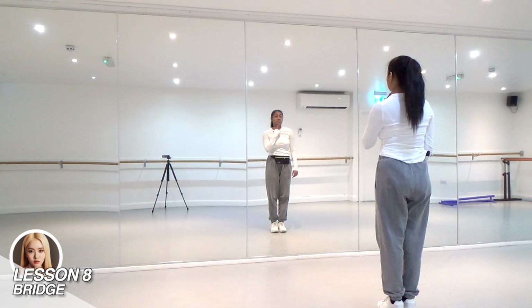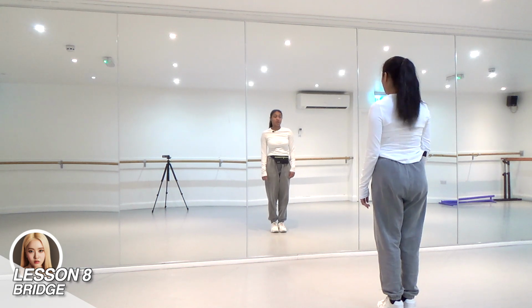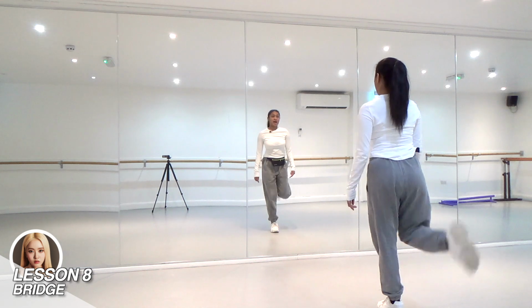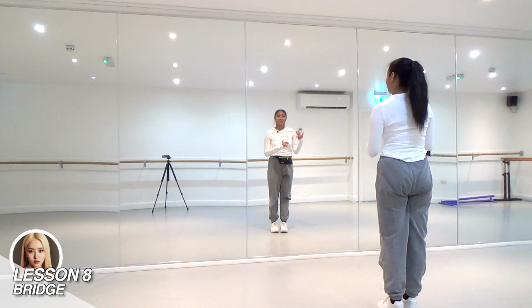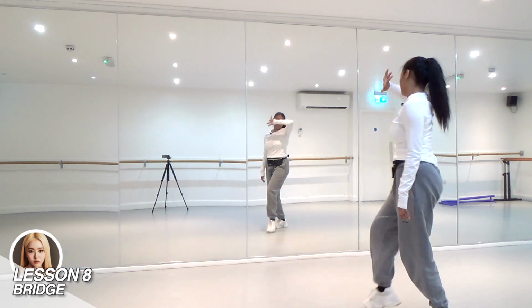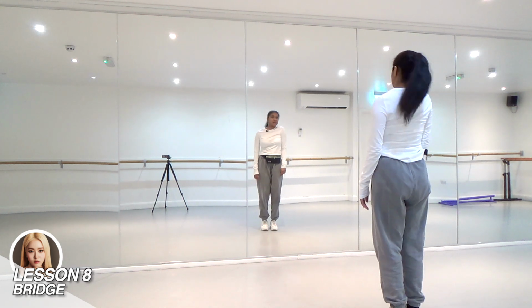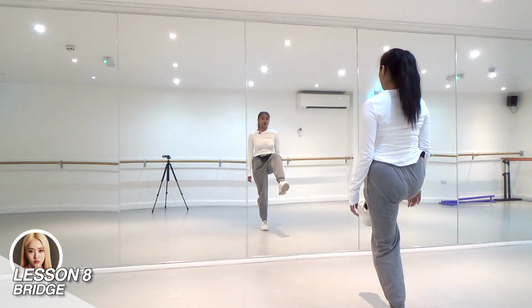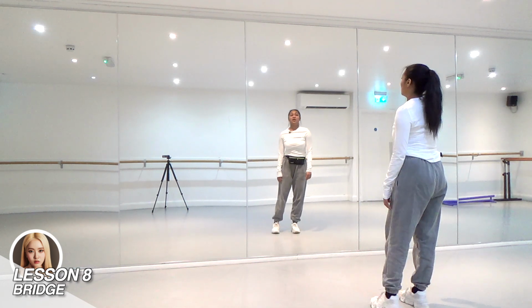Five, six. On seven, you're going to push your head to the right like that. Seven, on eight, you're going to get your right foot and kick it off the floor, because that is getting ready for the dance break in the next lesson. So from here, this goes one, two, three, four, five, six, seven, eight and flick off. Okay, so you flick your heel like that. Okay, so that is the bridge.